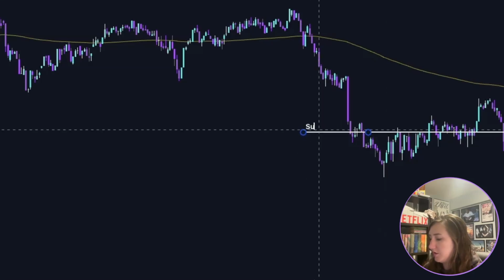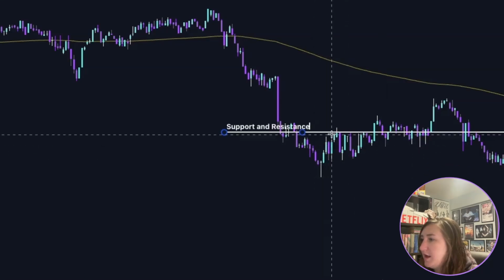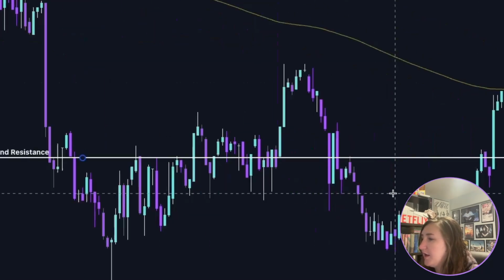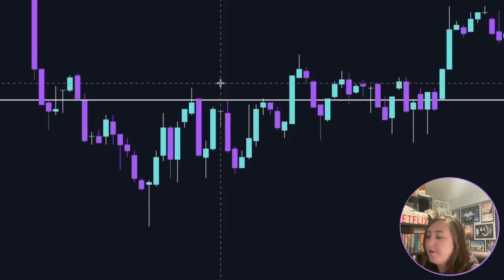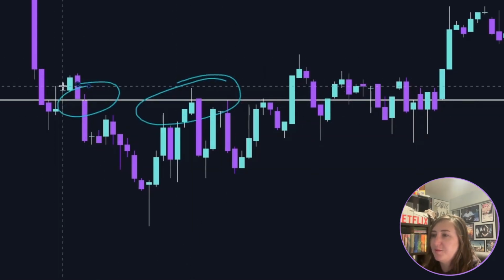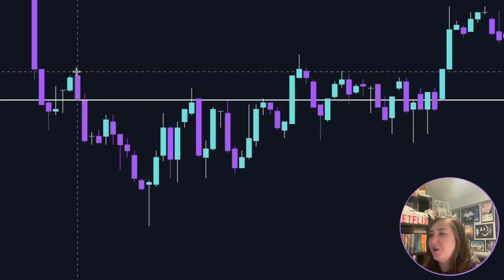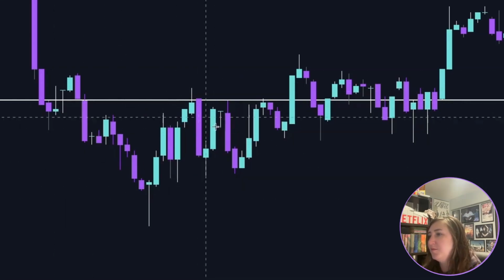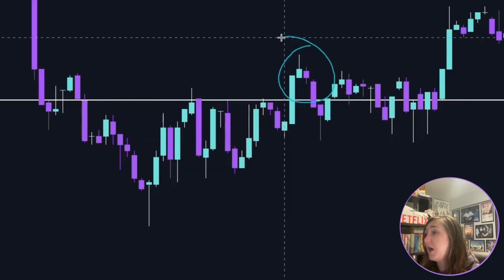So I'll just mark this out as support and resistance. And you'll see it had trouble, right? Just kind of like that textbook example we saw, had trouble breaking through quite a few times. So we had this level, it matched up perfectly with this candle, perfectly with this candle. These candles even kind of wick through it, right? Try to come back above once, came up, resistance, came up, resistance, finally comes up a bit higher.